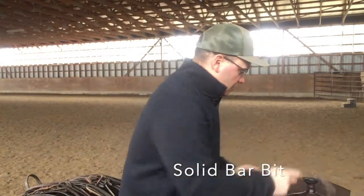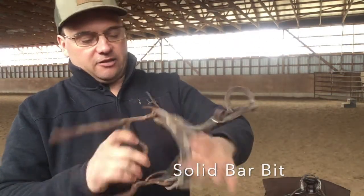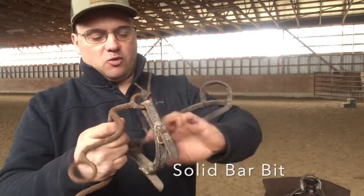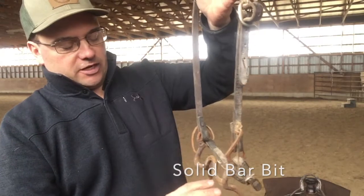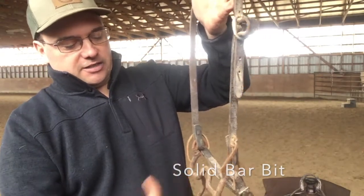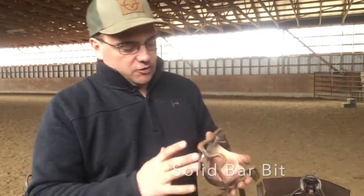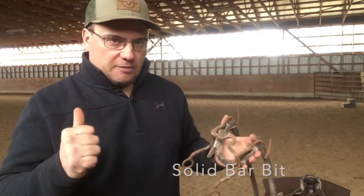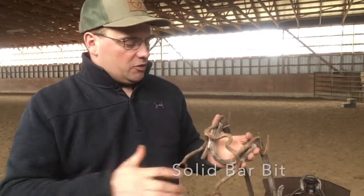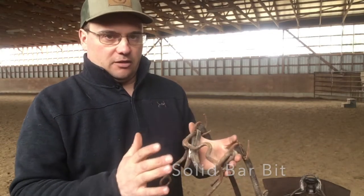One of the things we do is switch them around a lot. This one has a nice flat leather curb strap — more of a cow horse curb strap — and this one is a little lower. People can go how they like. This one has fairly rigid shanks but a solid mouthpiece. Those three bits — I can get everything I want accomplished. I can have a horse good on the bars like a snaffle bit horse, really good side to side in the corrections, and very straight when I want them one-handed in leather reins or rawhide romal reins.